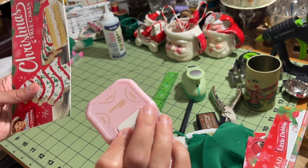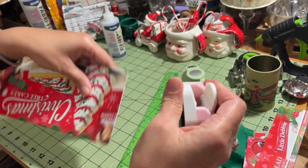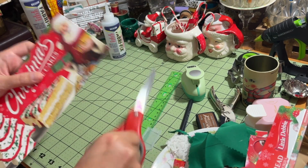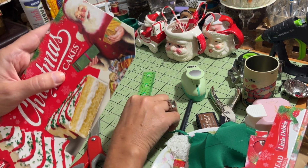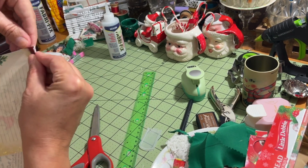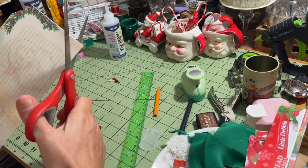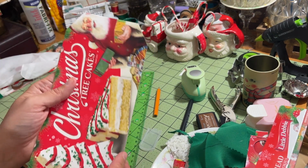I'm just using my corner rounder, and I'm using a medium roundness. I'm going to just go around those bottom corners just like that. I'm going to leave the top because the top we're actually going to be cutting off to make it the shape of an actual tag. So we'll do that right now also. I'm just going to cut off just a little piece of the corner, and I'm going to save that, flip it around, put it up against the other corner, just like such, and then take your pencil and make a quick little mark so that way you know you're getting the same cut on both sides. And voila, now you have a nice cut on both sides.